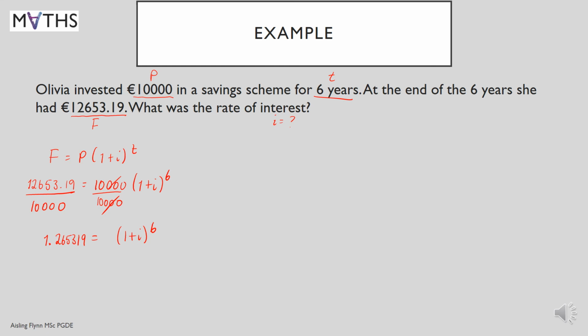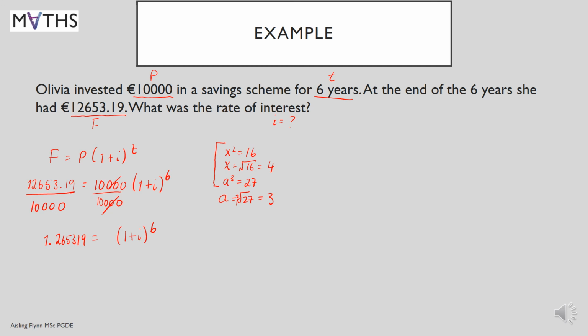So let me just take you aside there for a moment. If I asked you or told you that x squared was 16, what's x? Well, you tell me to get the square root of 16, which is 4. Or if I told you that a to the power of 3 was 27, what's a? You tell me to get the cube root of 27, which is 3. So cube root has a little number 3 there.